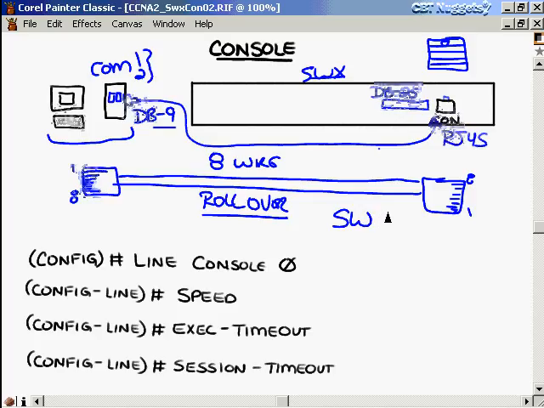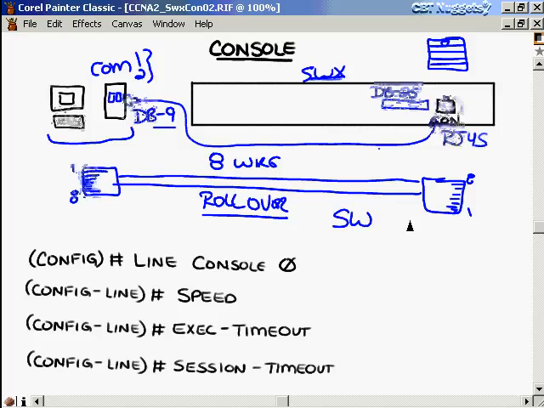Now, when I'm talking about software, I know that the switch already has an operating system. I don't need additional software there. It's just waiting to be talked to on this console port. It's just sitting here listening. You got anything to tell me? It's over here that I need a special type of software, a terminal emulator, so that I can interface with this switch. Now, there's a couple of options.